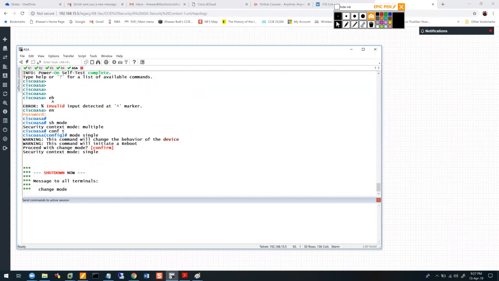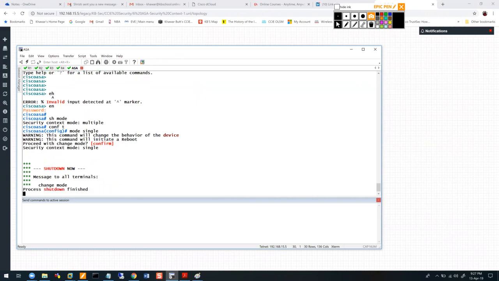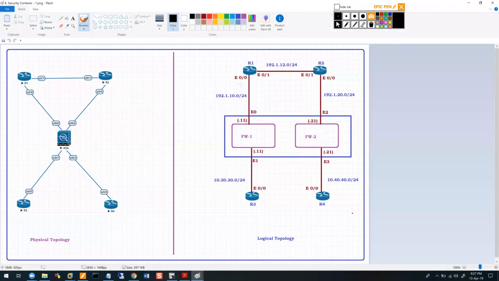And I want you guys to see it from scratch. So let's say I had a blank firewall that I want to bring up, and from that point on, I'll do the mode multiple so I can show it to you from scratch. In the meantime, you look at your topology over here for the routers. I want router 1 to have 192.1.10.0, another interface 192.1.12.0, and then router 2 has 12 and 20. They will share the resources in terms of memory and all that, CPU cycles and all that. Even the connections. You can limit the connections, but by default, it's first come, first serve.